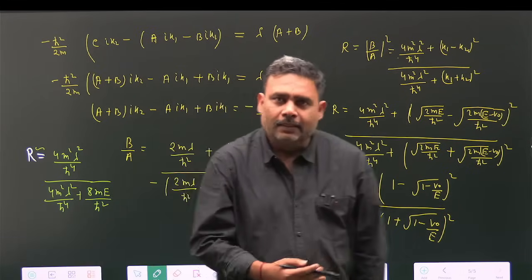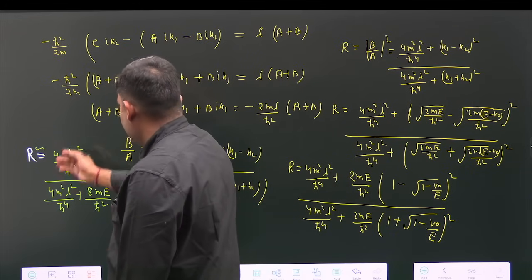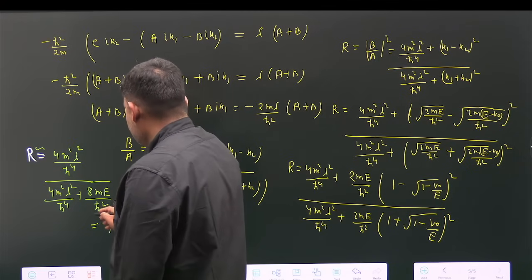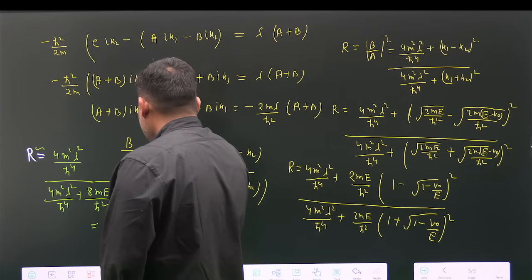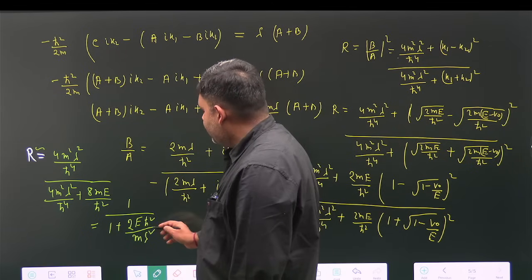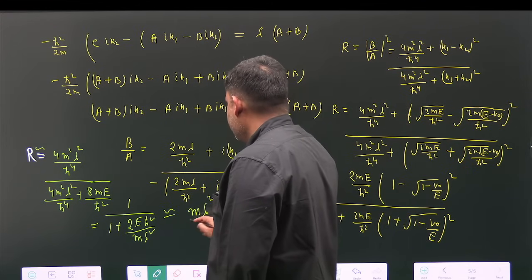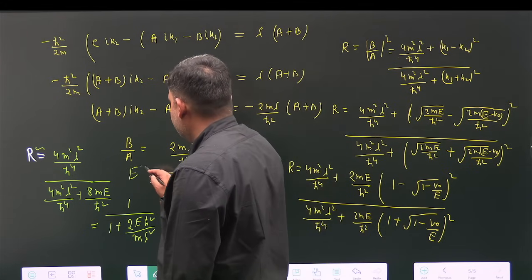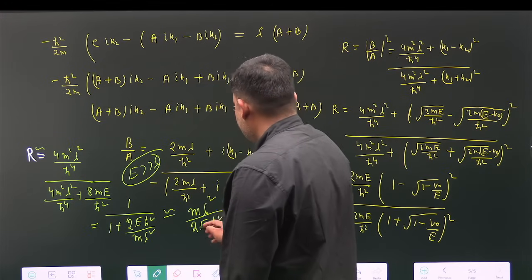Now when we look at the options, obviously we have to go for further approximation. So we will divide numerator and denominator by this number. Then this will be 1 plus 1, and m will come here, and ħ² will be there. So we have 2E/ħ² upon mλ². And E is very, very greater than λ, so this whole term is very, very bigger than this one. So this can be written as mλ²/2Eħ². Because we are just taking the approximation that E is very, very greater than λ, this will be a very big number in comparison to this one, so we can write in this term.